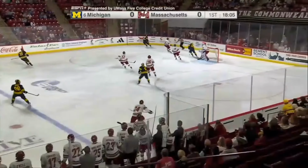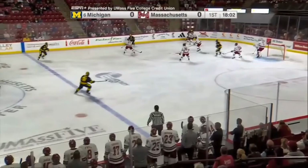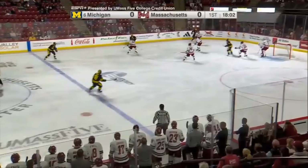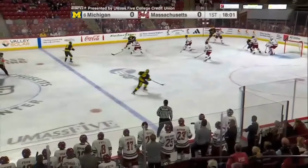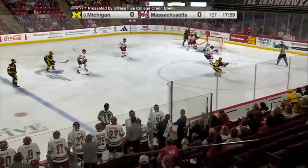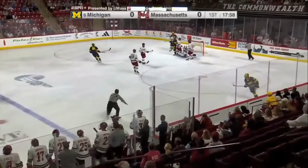Let the video play here. What we see is that net front area. You see 4 in blue going to the net front area, and right here, that player in white is protecting that area. So he's boxing out, which disallows this player from entering that net front area, aka the box. It seems really simple, but there's a lot of variables within it, and this one has highlighted just the stick play after the box out, which is really good, and keeps body position. That was a really good example of a box out.